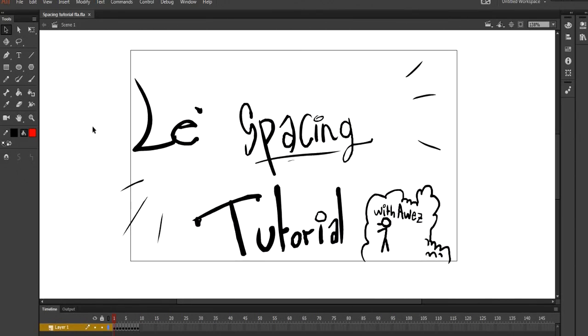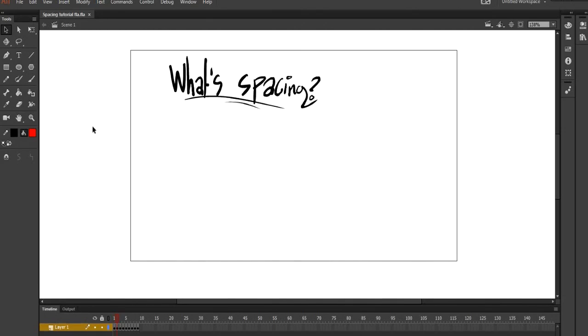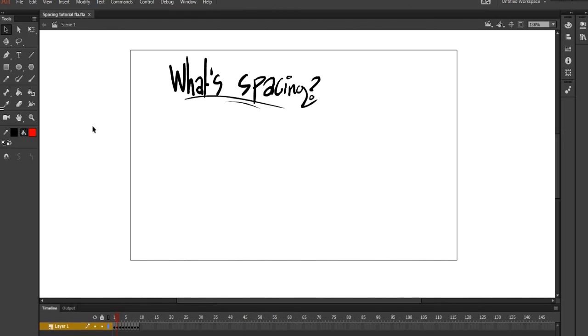Okay, so in my opinion, spacing is one of the most important elements of animation in general, because it embodies, it's a part of easing, and you can have a bunch of issues with wobbliness and such. Sometimes when I'm giving criticism to someone, they might not understand what I mean when I mention spacing. It isn't entirely covered, I believe, in the 12 principles of animation. I'm not entirely sure about that, but that's a large part of it.